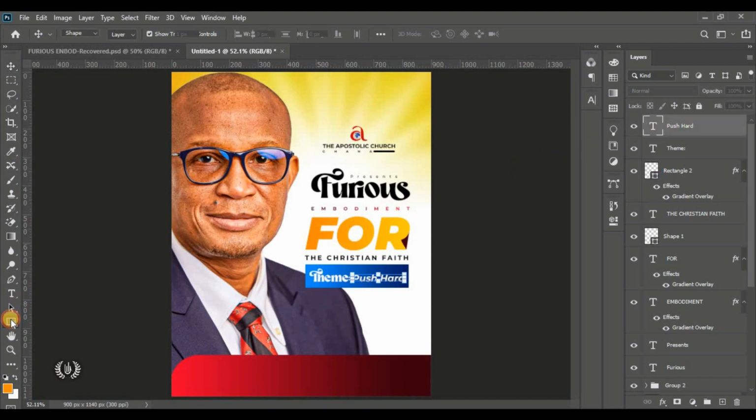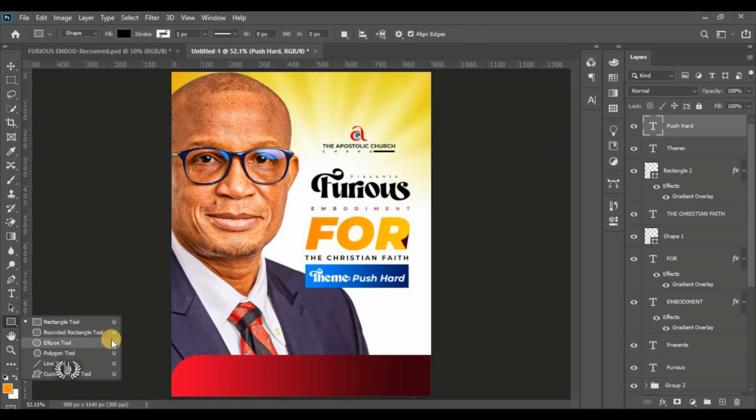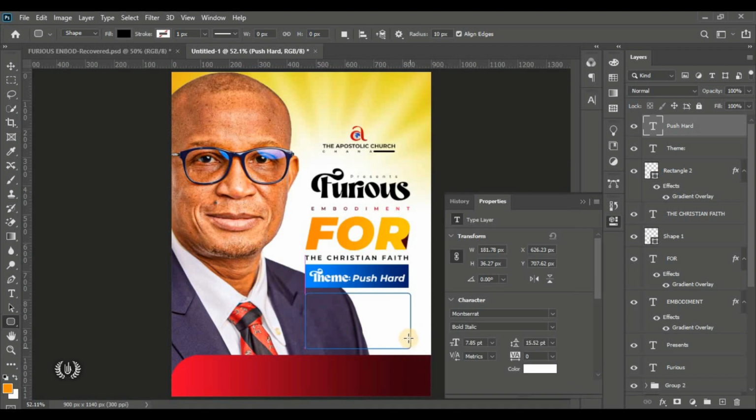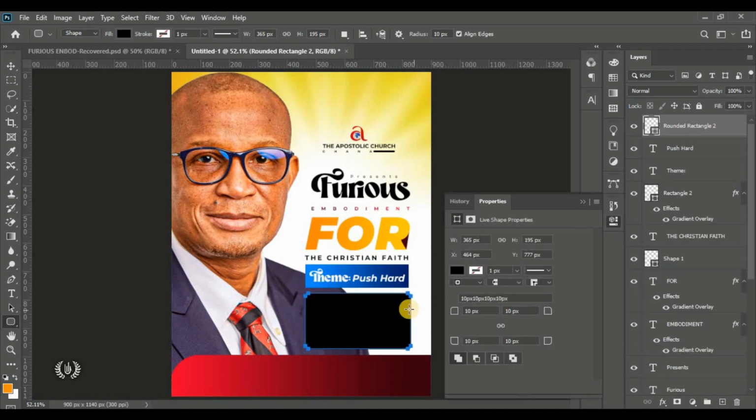From here, all I'm going to do is to come to my tools and take this rounded rectangle tool like this and just create this nice rectangle on the page. This is the only space left, so I'm going to close it all up like this, and we are good to go. Alright guys, here in the properties panel, I'm going to check back this chain icon like this and increase this more, just to get some more roundness, to somewhere about 40 for all of the sides like that.